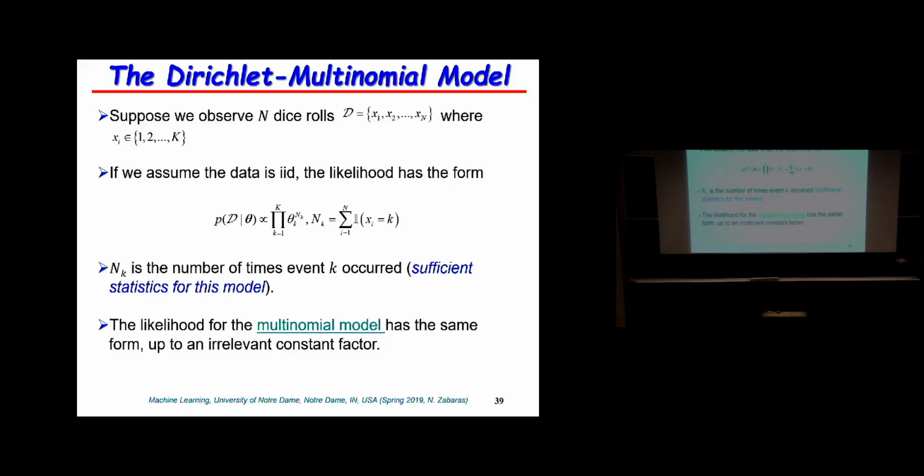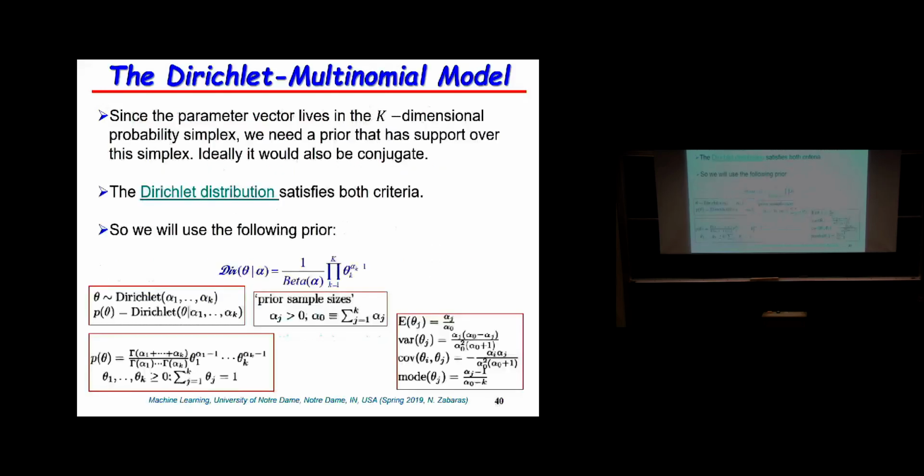Is the probability that I will hit that bin k. So it's sort of an extension of what we saw before for the binary problem. Before, remember, we had theta to the power n1 and then 1 minus theta. So here we put it all together as the product over k, with the understanding that the summation of the theta k's is equal to 1. This is a generalization of the binomial beta type of distribution calculations we saw before.